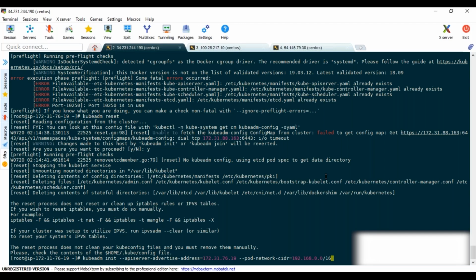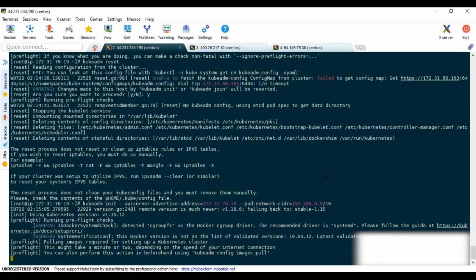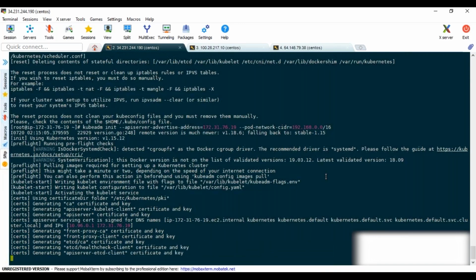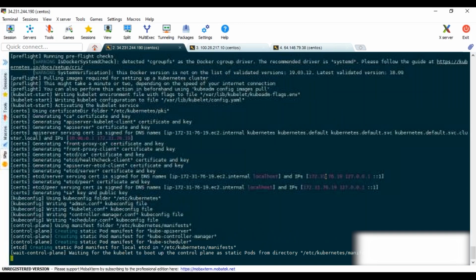So again, I'm initializing this. We'll see now what it will give.